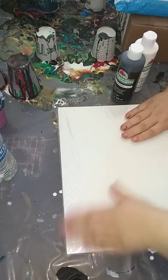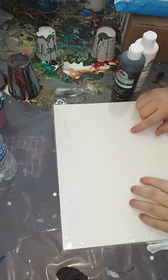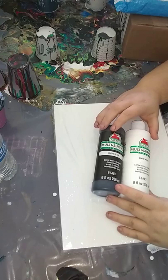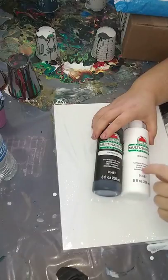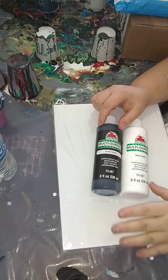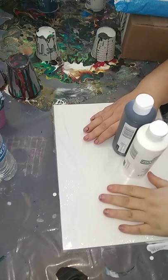I've heard some people have issues with them bending and folding, but I've also heard there are ways to gesso the back or spray the back or different things to make that not a problem. This package also came with 8-ounce bottles of Apple Barrel Multisurface Indoor-Outdoor, a black and a white. I'm glad I got the white because several people have asked me the difference between Flow Acrylic from Arteza White and the Apple Barrel White — now I can do a side-by-side video. I was actually about to go buy a bottle, so that saves me some time.